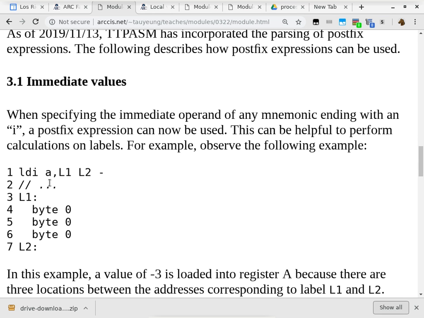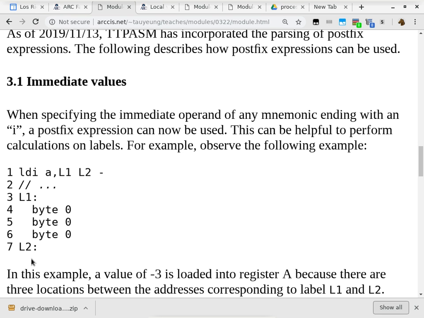In other words, if you have a label L1 that is designating the address of this byte here, and you have an L2 that is the label of whatever is after this, when you look at the difference between L2 and L1, that becomes the number of bytes in between, right? So in the past, if you want to load A with the length of this thing, which is 3 bytes, you can only specify 3 here because you could not do calculations.